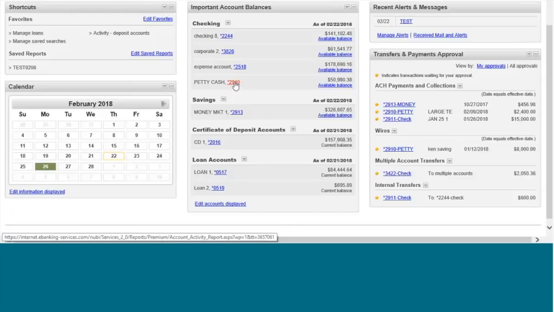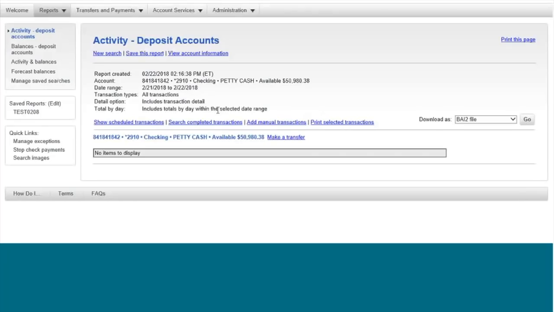Once we click on this hypertext link, we're able to see, if at all possible, if there's any activity happening today. We are able to see intraday activity. So if there's any activity happening today, any debits, credits, any information getting handled at the teller line, we'd be able to see what we call intraday activity here. Intraday activity, 24, 48 hours.